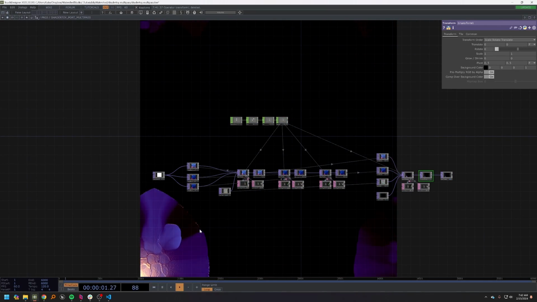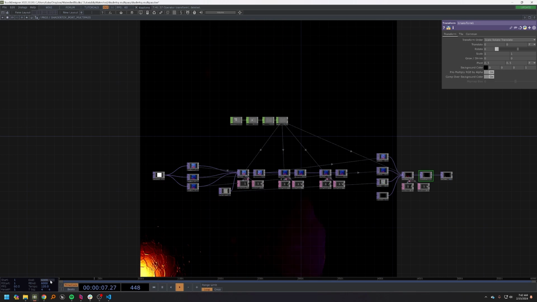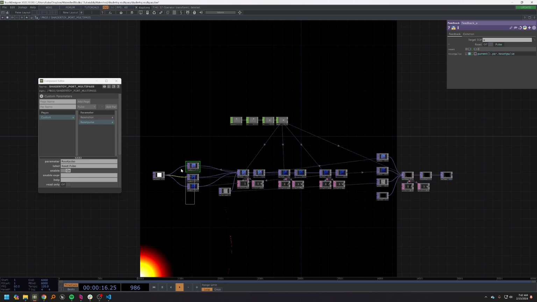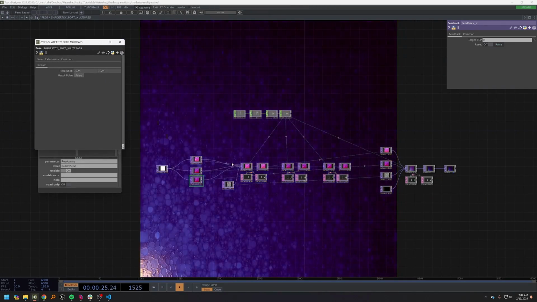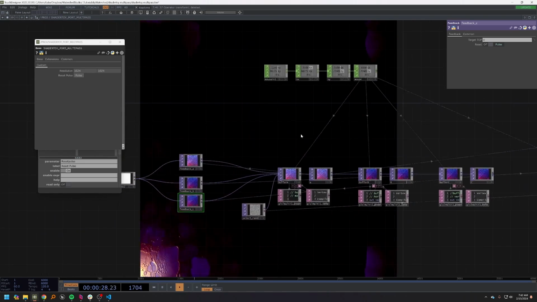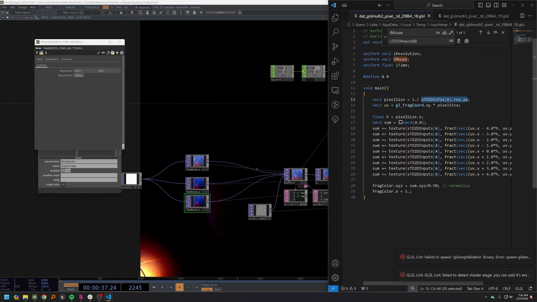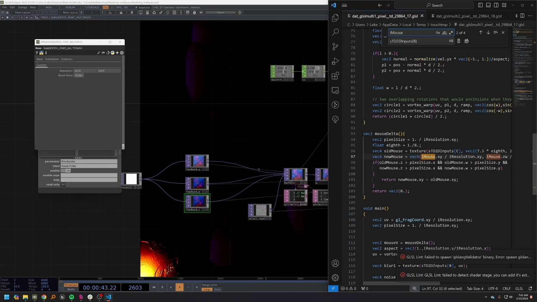Again, resetting our timeline, we'll reset the simulation. We can drag and drop this reset pulse onto all of our feedbacks so that we can reset our feedbacks easily. And then we just have to figure out why the mouse isn't moving. And so for that, we can basically go in our different shaders and just see where the mouse is being used. This is in buffer A.